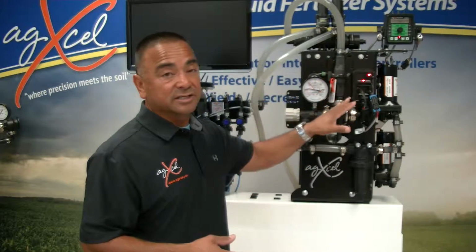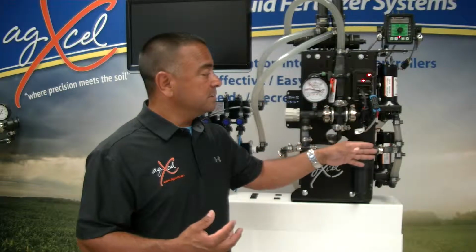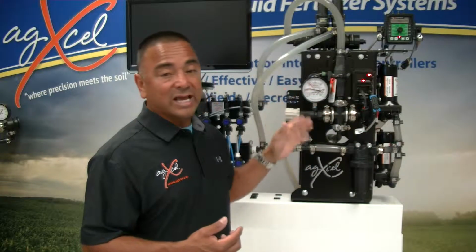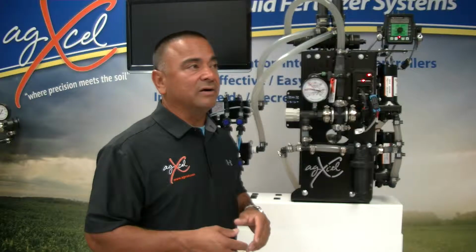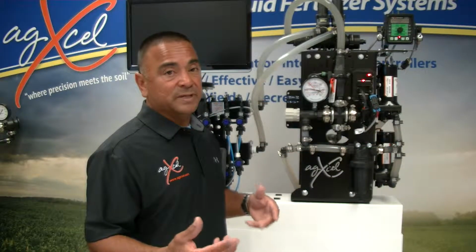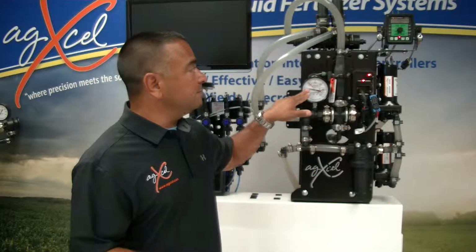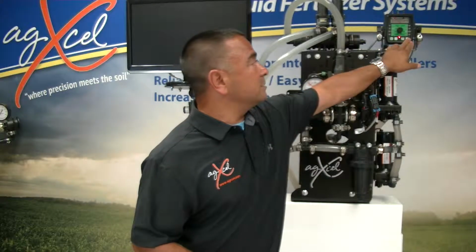But you're going to heat up all these components, and they'll wear a lot quicker, especially the pumps. When you run between that range, we get an average of about 4 years of life out of these pumps, and they're very durable, especially when you don't stress them. So if you're ever running the system, and let's say your pressure's up, I'll give you an example here.